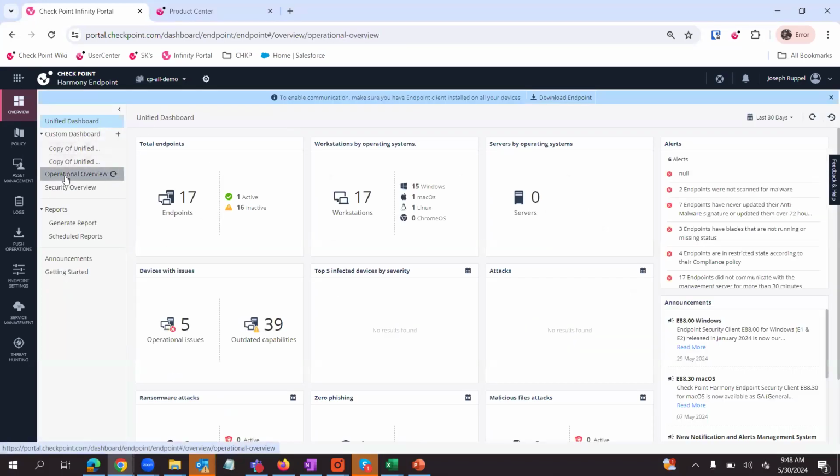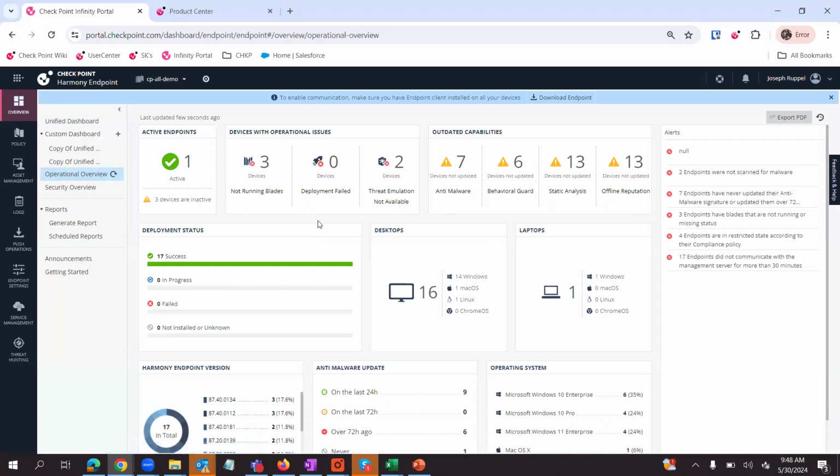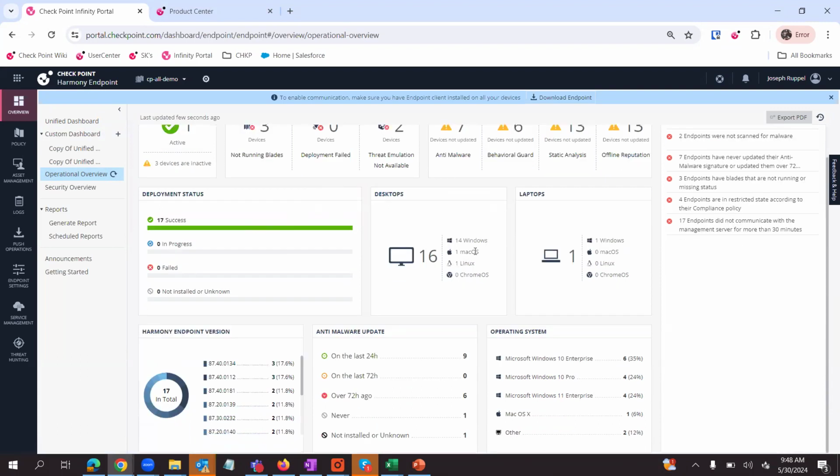And we have this operational overview, which can show us how many machines we have out there with the client, right? What's the mix of OSs? Are they laptops or desktops? What version of the endpoint do we have out there? So this way we know if we have to upgrade something, how many of those users we've got to update. And if I click on any of these, it's going to tell me which users have that version.